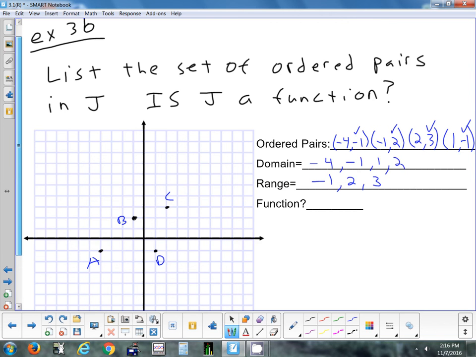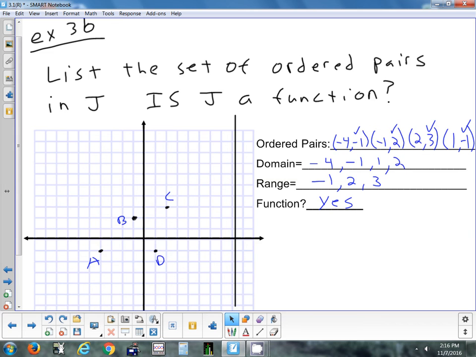Okay, now, same question I had last time. Is that a function? Yes. And there's 2 ways you can tell it's a function. Did any of the x values repeat? No. None of the x values repeated. Let me take a vertical line. If I take that line and drag it through, does it ever hit 2 things at the same time? No. It only hits one at a time. So because of that, that's another reason why, yes, it is a function.